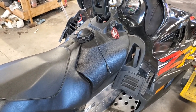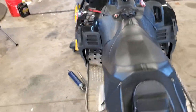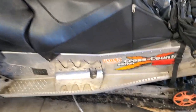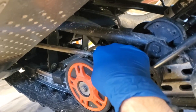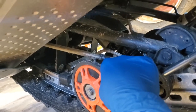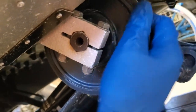So it's been great. What we're going to do today is take a look at things and get it ready for the season here. Normally what I like to start off with is going under the skid and giving everything a once over. So take a look at my bogey wheels, make sure that nothing's loose and wobbly. I can see this one's starting to get a little bit of dry rot in the rubber up here, so I might want to consider replacing those. But just make sure nothing's excessively loose, everything rolls nice and free, that type of thing. I've already done a little bit of this, but that's typically what I do.